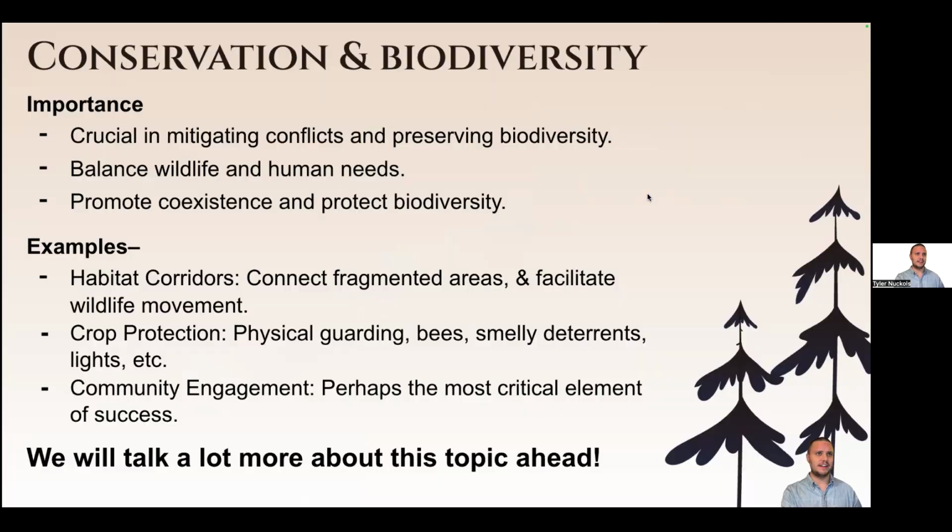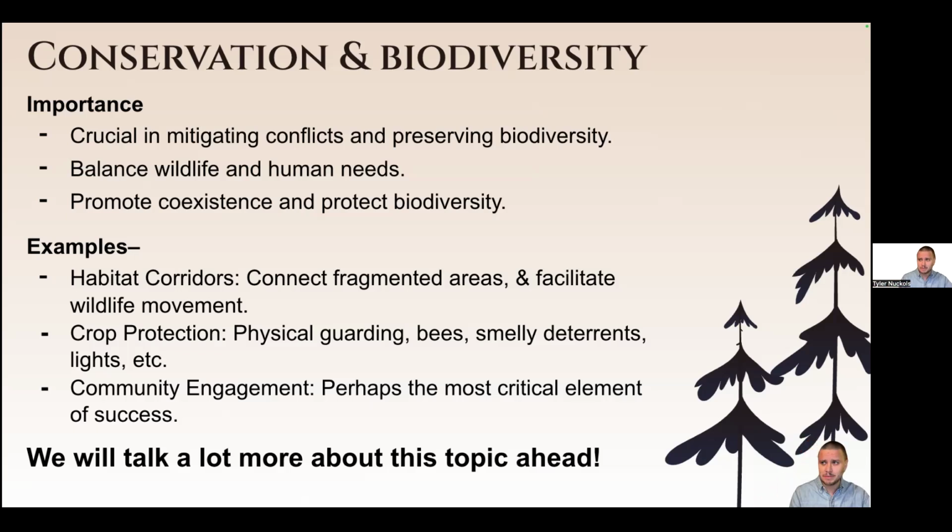So research and practice, right? Conservation and biodiversity, bringing in these maybe thought of as hard sciences or classical environmental sciences, is crucial. Bringing in this knowledge is crucial to mitigating conflicts and preserving biodiversity. It is incredibly important to balance wildlife and human needs and human-wildlife conflict, but understanding wildlife, their behavior, species traits, their requirements is critical to deploying strategies, programs, and habitat modification improvements that are going to benefit wildlife, but also alter their behavior or provide them with an alternative that's going to prevent conflict.